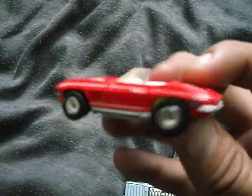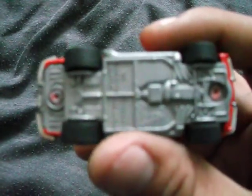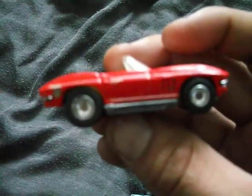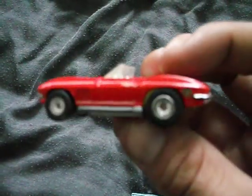Also in there was a 2001 69 Vet Treasure Hunt. It's got Real Riders on there — nice little wheels actually. I just wish this camera would focus a little bit better, but that is sweet. As soon as I knew it had Real Riders, I snapped it up. You can't complain — three for a pound.